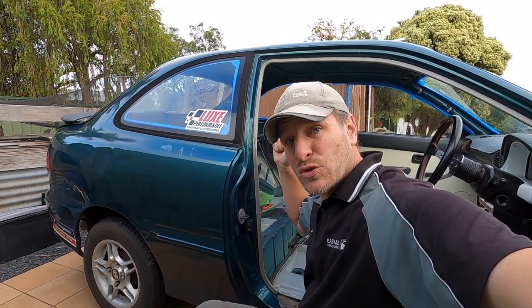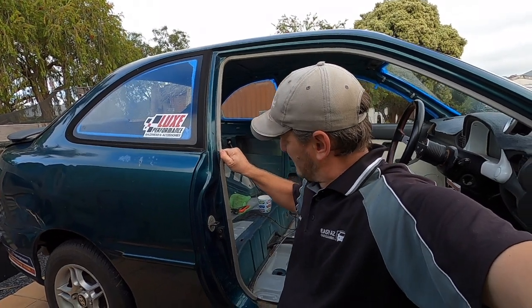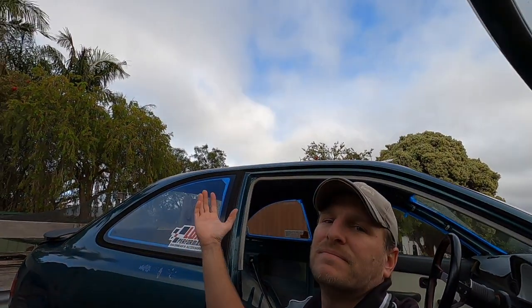So I'm going to leave the doors on. I'll take bits like this off, and just mask to this edge here, because it's still sitting outside. No roof over my head.